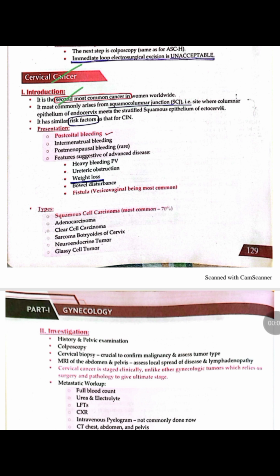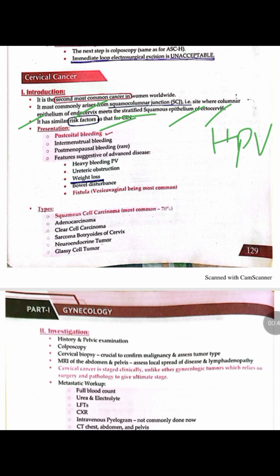Cervical cancer is the second most common cancer in women worldwide after breast cancer, and cervical cancer arises from the squamous-columnar junction, which is the site where the columnar epithelium of the endocervix combines with the stratified squamous epithelium of the ectocervix. Cervical cancer has similar risk factors as those for CIN, and the risk factors include infection with human papilloma virus, multiple sexual partners, early age at the time of intercourse, immunosuppression and chlamydia infection.